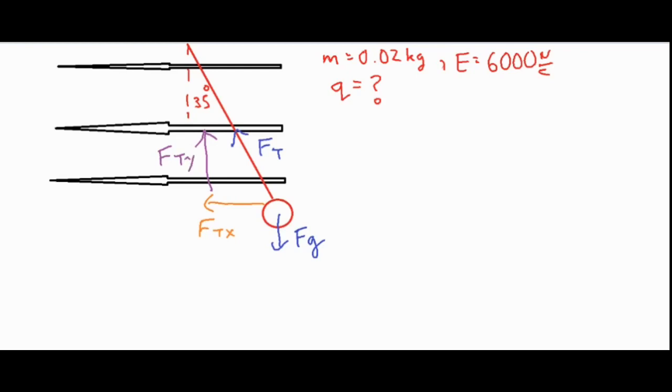Now, if the object is at rest, then we for sure know that all of the horizontal and vertical forces have to be canceling each other out. So I see two vertical forces, this purple one over here and this blue one right here, that seem to be canceling each other out. And we left the electric force out because maybe at first we weren't quite sure which way it was going, but it's definitely going to the right to cancel out this Ftx.